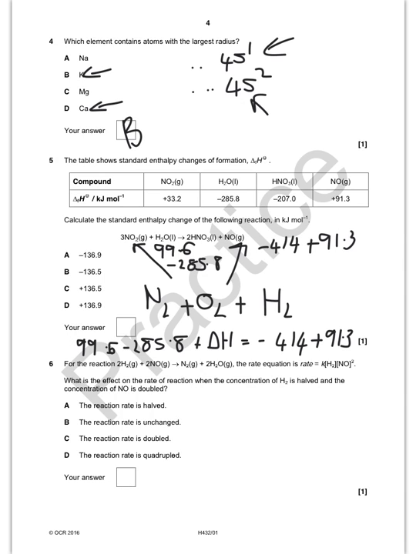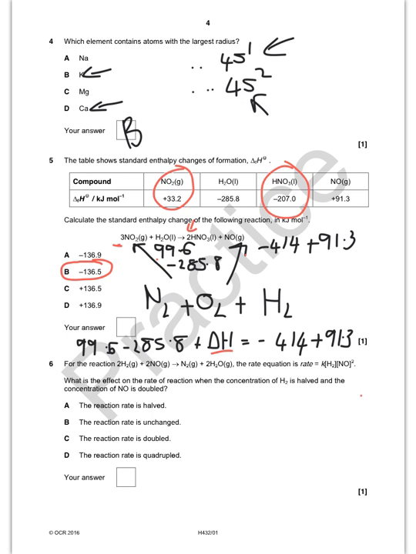So for this one, we're going to do a little bit of Hess cycle. So just remember that you've got 3 NO2s there and 2 nitric acids there. So you have to times this number by 3 and this number by 2. I put the values over the arrows here and here. Then you put it into your equation to work out delta H. Do a bit of rearranging and you should get the answer to be B.